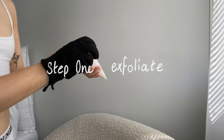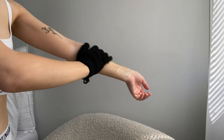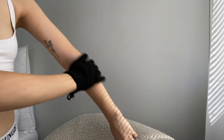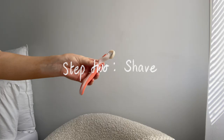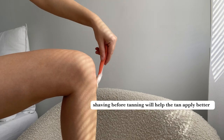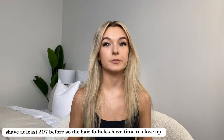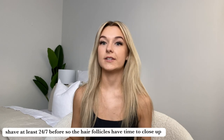One of the first and best steps before you start tanning is to exfoliate. Exfoliation helps remove dead skin cells and will help your tan apply much smoother. I tan in the mornings, so the night before I'll get in the shower and use my favorite exfoliating body scrub. While you're in there, you may as well shave, because shaving after tanning can botch the whole process. Shaving before helps the tan adhere better. Make sure to shave 24 hours before tanning so hair follicles have closed up — that way you avoid the speckled look.